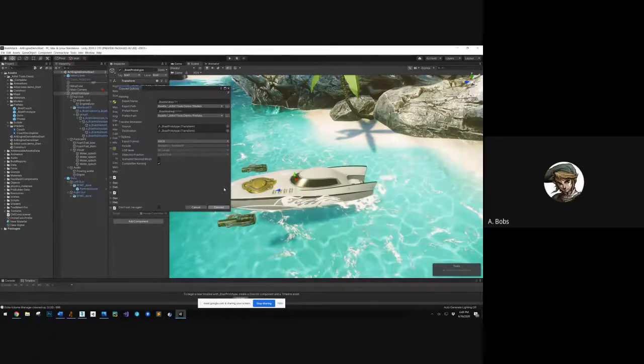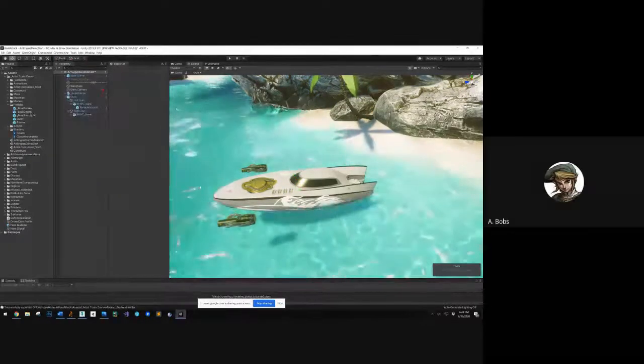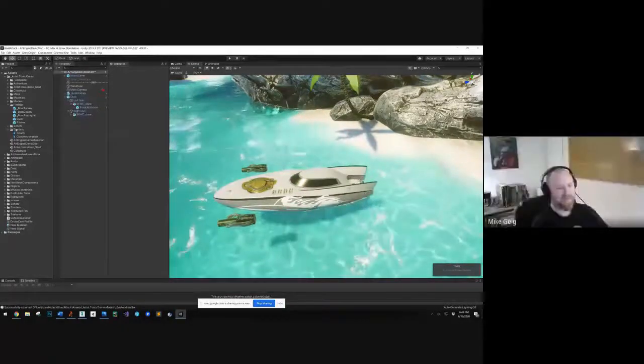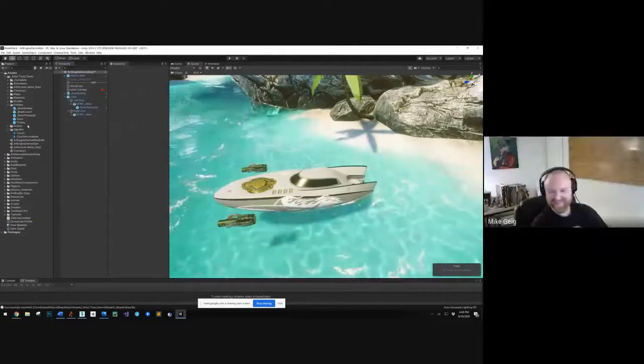You'll know that it's working when the menu clears out, and then you'll see that we have a new prefab and a new FBX that we can then use in either Max or Maya. Okay, there we go. Yeah, it takes a moment the first time. It makes you really nervous.